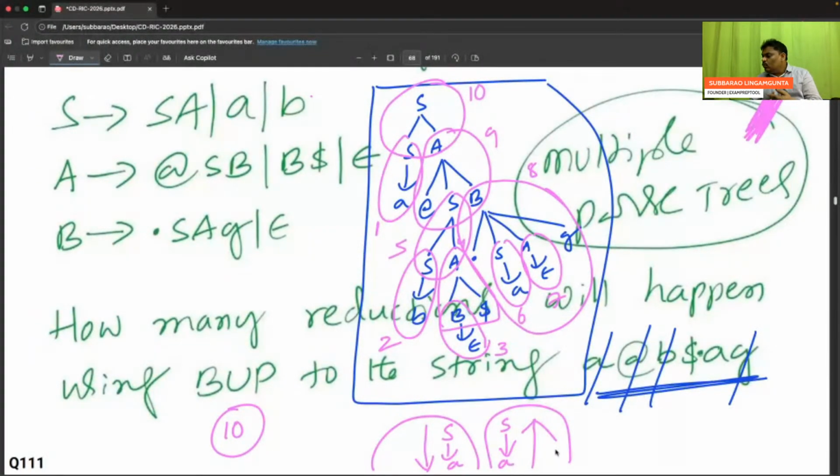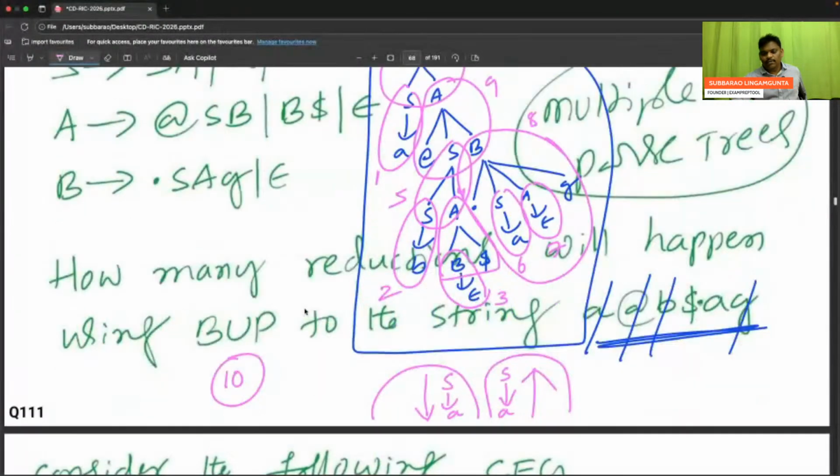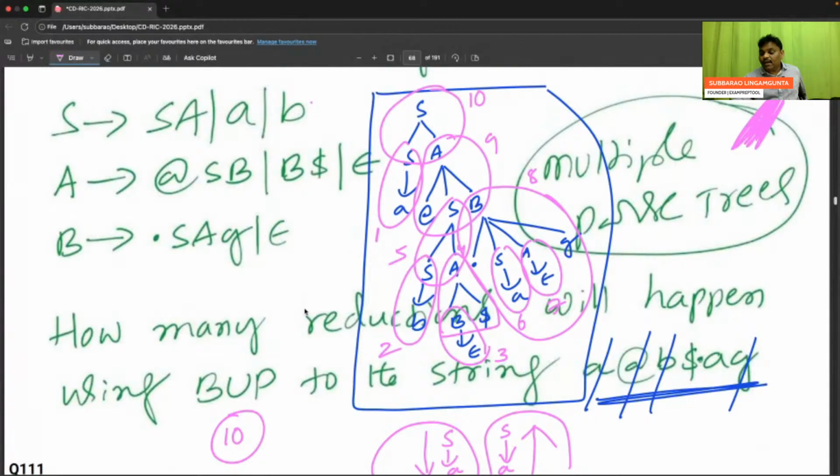If anyone says one more tree is possible, someone already mentioned multiple trees possible, then there are multiple answers. You may see one more option, multiple answers are possible, result is undefined. Maybe you have to select that. Normally, this question will be asked for unambiguous grammar only. Please try to understand, for ambiguous grammar they cannot ask because multiple answers will be possible.